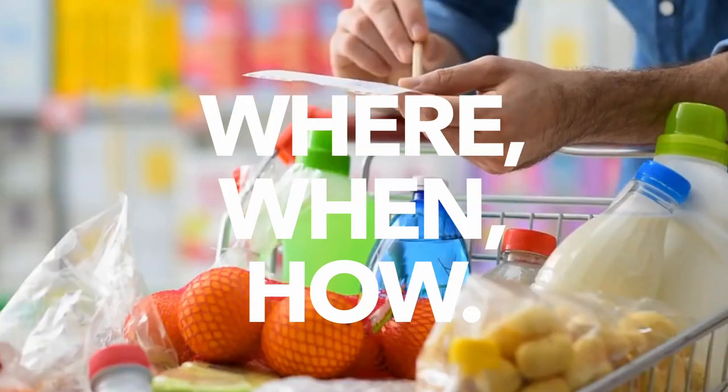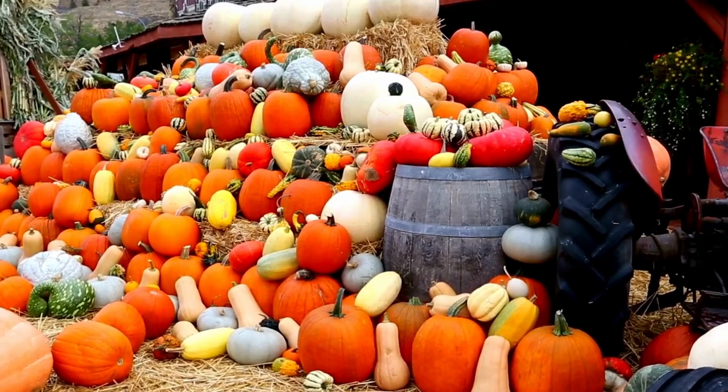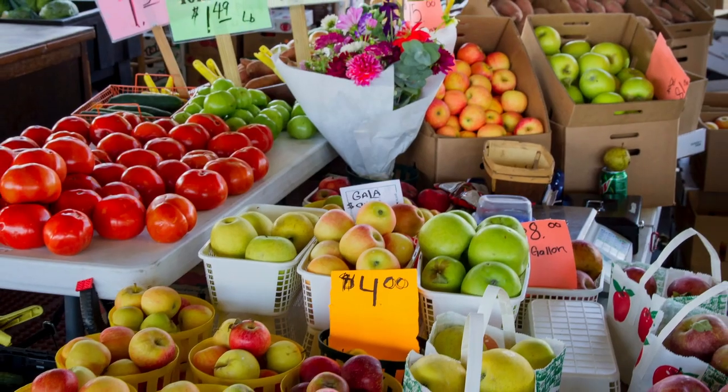Now let's dig into some really specific changes you can make that'll show up at the checkout lane. The secret to affordability and freshness lies in seasonal produce. Fruits and veggies that are in season often come with a much smaller price tag and a larger nutritional punch — think juicy tomatoes and crisp zucchini in the summer, and earthy root vegetables and long-lasting squashes in the fall. Pay attention to where your produce comes from, skip expensive imported fruits and veggies, and instead pay a visit to your local farmer's market to support hard-working local growers in your community.